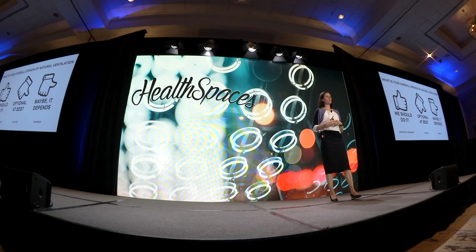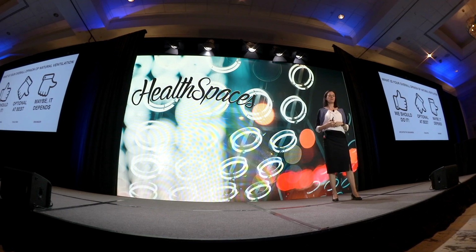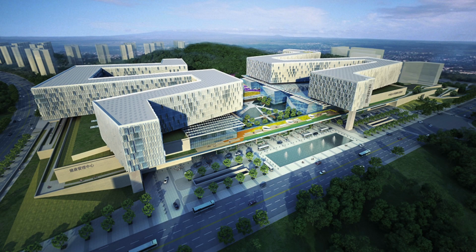So the architects were all basically like, yeah, this is great, why aren't we doing this? About 85% thought we should have operable windows in patient rooms. The engineers were sort of on the fence, about 65% thought it made sense. And the facilities people were actually sort of split. About 50% thought we should have operable windows in the patient room, and then 40% thought absolutely no way, there should be no operable windows anywhere in the hospital. I thought it was interesting, the different perceptions that we all come at issues like this with.